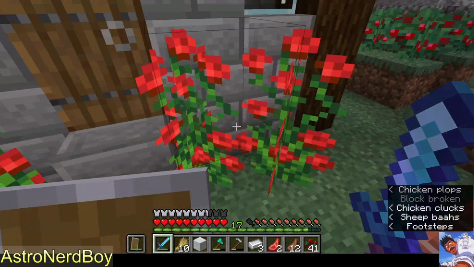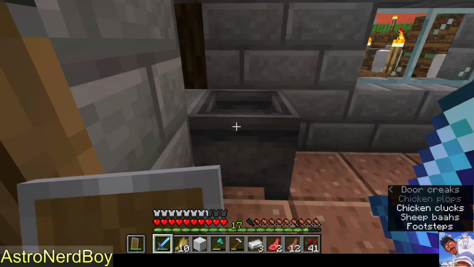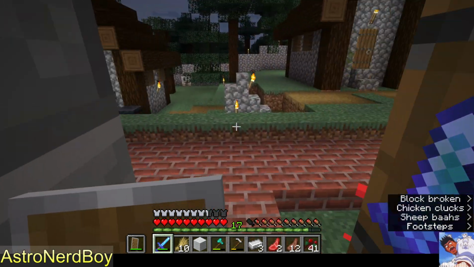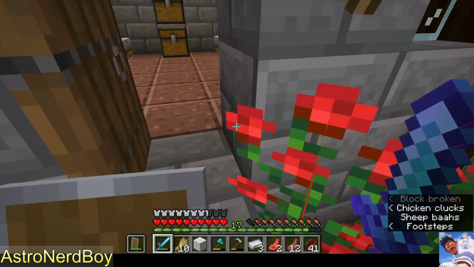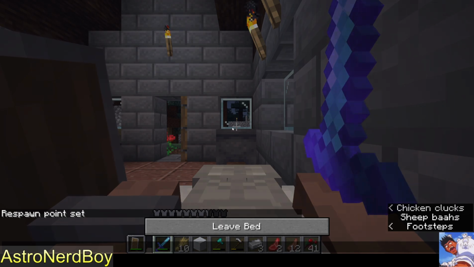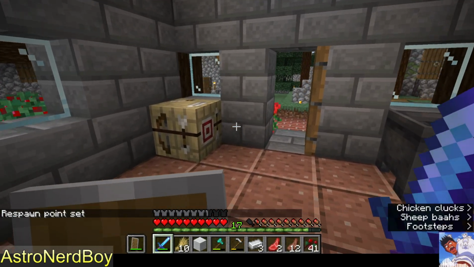And you see I got some roses from my exploration. Now, this is my old house, and there's usually 2 villagers that come in here and sleep. I'll probably let them... No, they're not around. Okay, wow. Okay. Leave the door open. Respawn point set. It is morning.